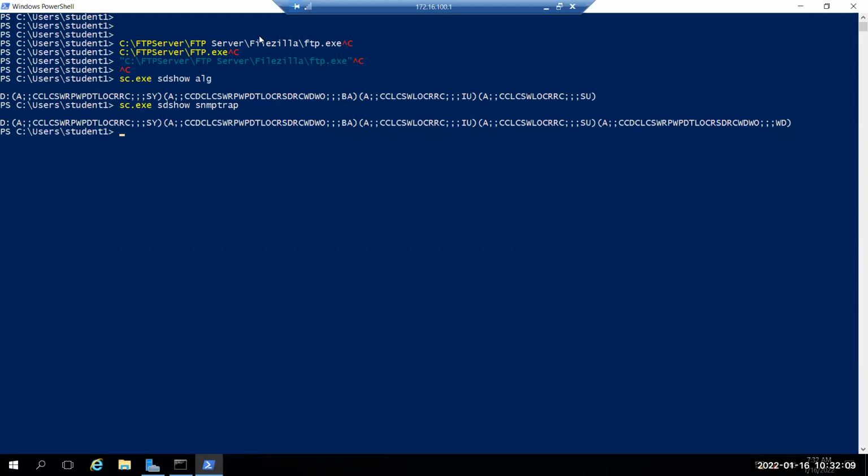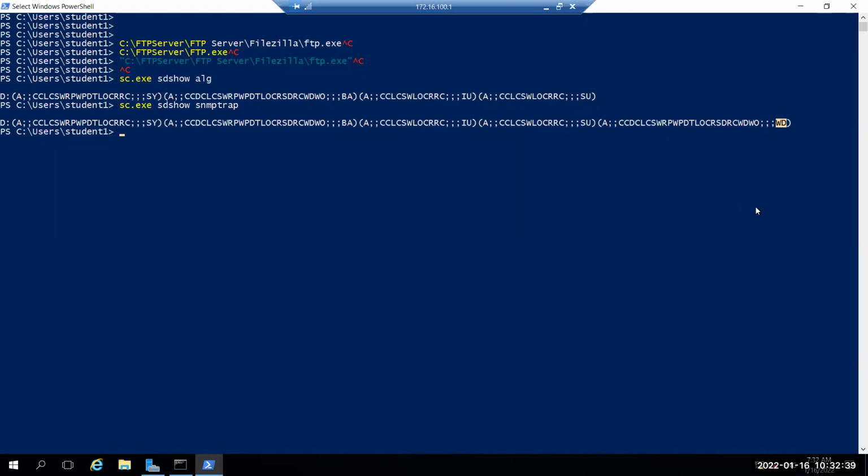Now, if you read this security descriptor, this is allow, this is create child, list child, and other permissions. And this is a well-known SID, system, built-in administrator, authenticated users, and so on. Now, if you take a look at this, what does this WD stand for?